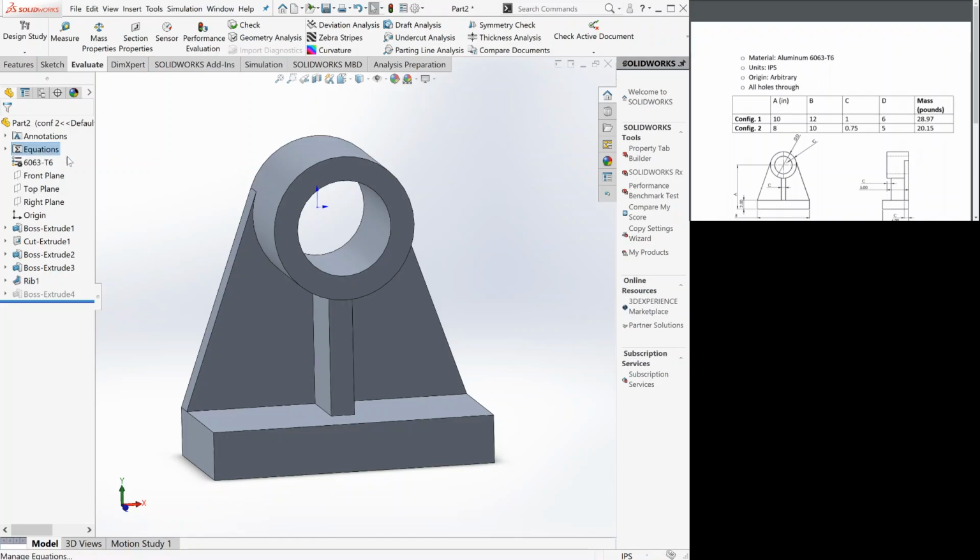So right click on equations again, manage equations. Now before we start changing any values, first things first. Click on the line of the variable you want to change, before you change it. If you walk your little mouse down in the value column, a little black figure with three blue dots is going to appear. That means that that variable is active on all your configurations. You do not want that for this situation.